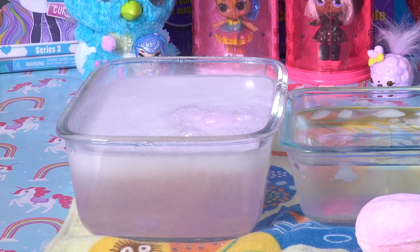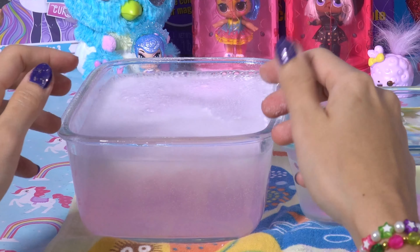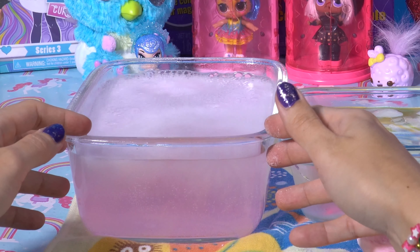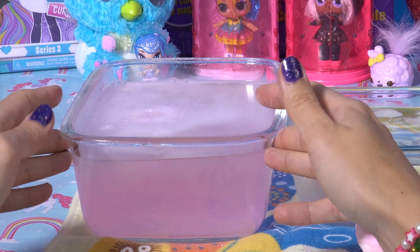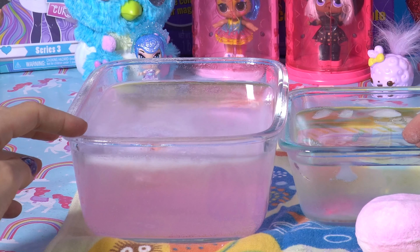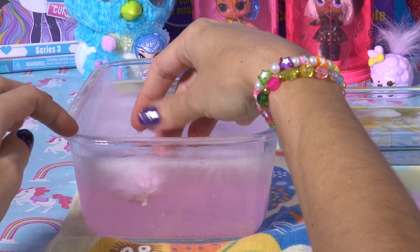Can't wait to see what's in there. Should we dunk the next one? Let's wait a sec, let's give it time to fizzle out. Look at it go. Do you see any yet? I think I see one of the little Shopkins. Do you see it? Right at the top. Let's grab it. What did we get?